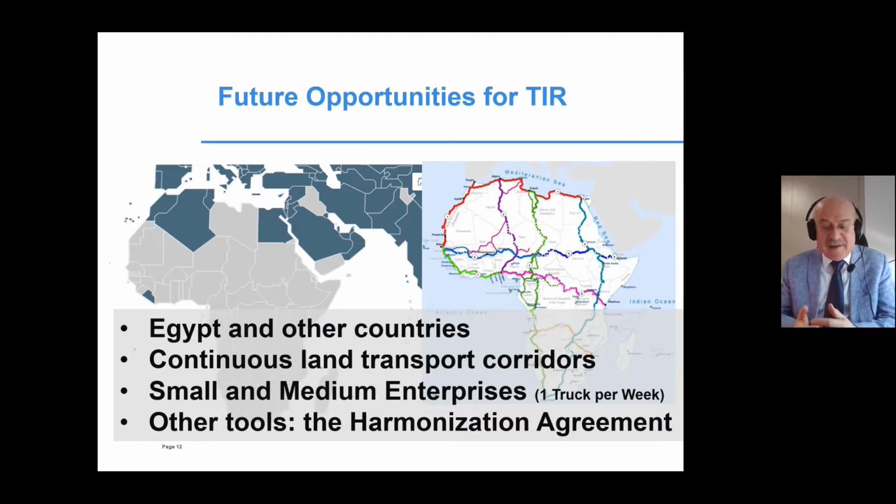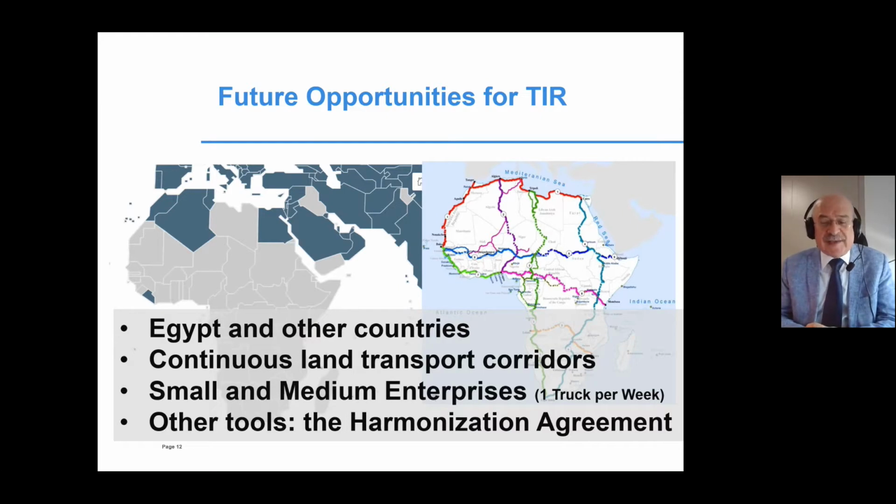My last slide reflects some personal impressions for future opportunities for the TIR. I personally think that with the entry of Egypt and other countries to the TIR, there will be more opportunities for the implementation of the TIR, recognizing mutually the advantages of this agreement. You will see during this workshop that few countries in Africa are now members of the TIR itself. However, there are many land transport corridors connecting the Mediterranean to the heart of Africa. And through these continuous land transport corridors, we can find many opportunities for the implementation of transport through the e-TIR.